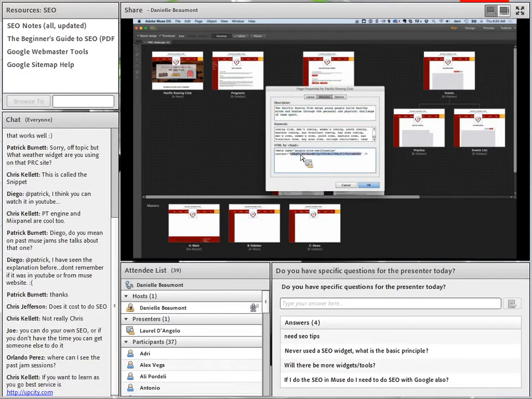So if we come back to page properties again, this guy right here is so that Google knows it has permission to crawl the site and look for a sitemap. And it's been validated. I can check in the Google tools that it knows that it's there. Okay, so we're making progress, people. This is not the most fun session ever.